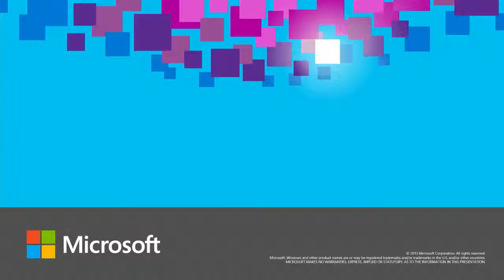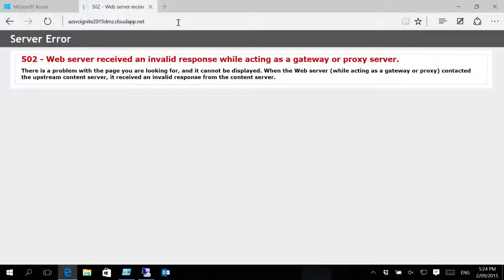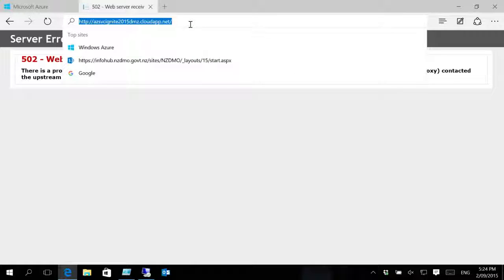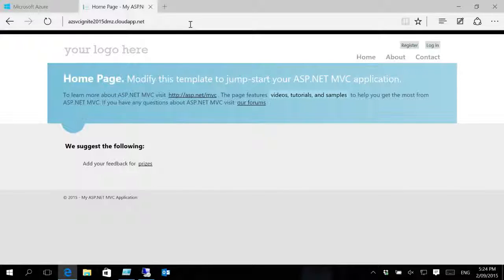It didn't work. I have seen this error before, but I'd have to go in and figure it out. It's something to do with the ARR service. But yeah, that's what I got. Huh? Did it? Oh, look at that. It did work. Maybe I was just being too hasty.